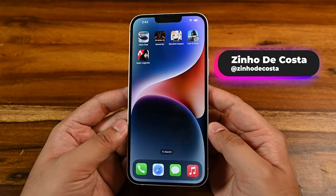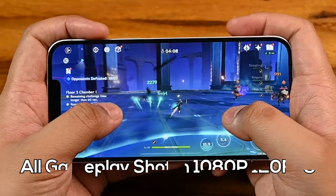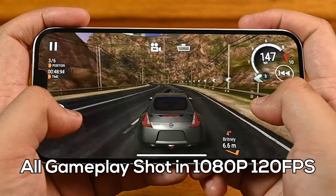What's up guys, with the iPhone 14 Plus, this thing has 6 gigs of RAM and the A15 chip inside of it, and we're going to run some games on it: Genshin, Call of Duty, Diablo Immortal, Apex Legends, and an Apple Arcade game, Gear.Club, at the end.